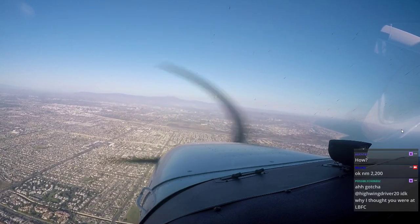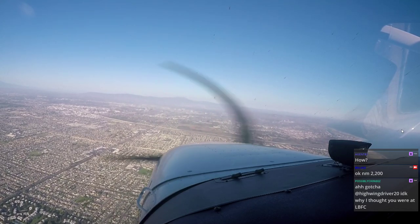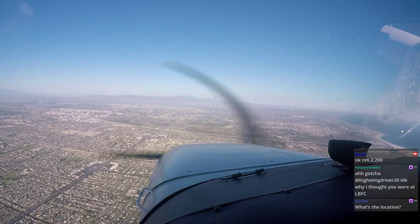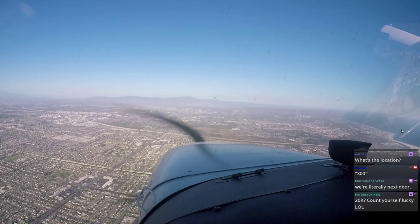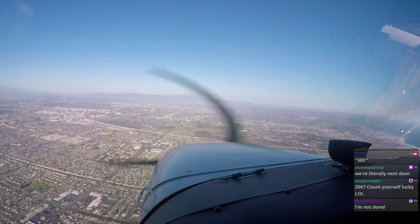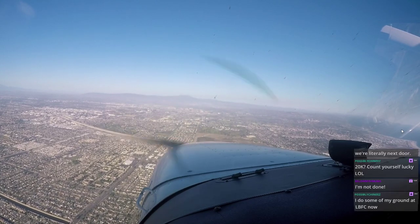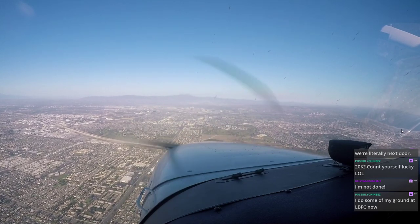All right, so the typical crossing procedure: at or above 1,300 over the tower, and we're going to enter a left downwind for 20 left. That's pretty standard inbound from the Huntington Beach Pier. You have to dump 500 feet from the time you cross the control tower to downwind, which is a little tricky. You do have to get it down, and it ends up being a bit of a teardrop from that crossover to downwind, because you're turning and descending into the downwind.